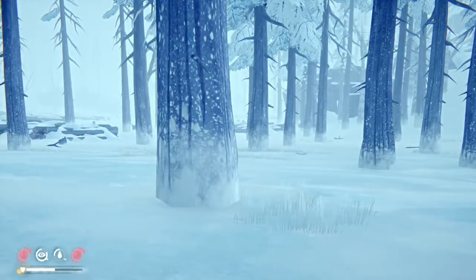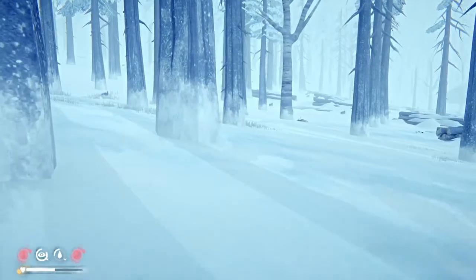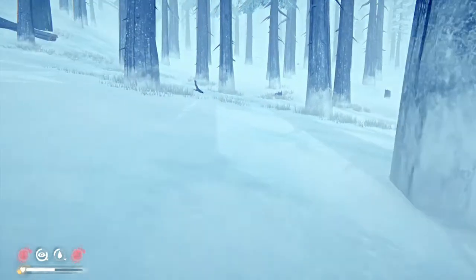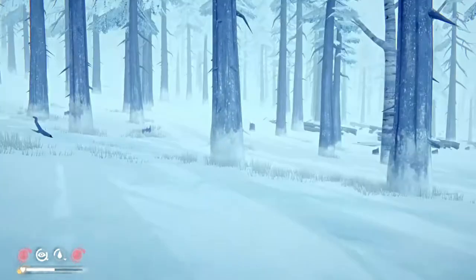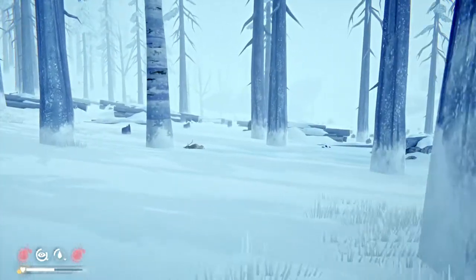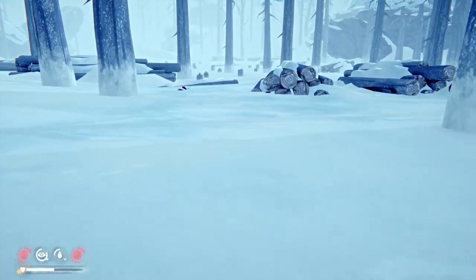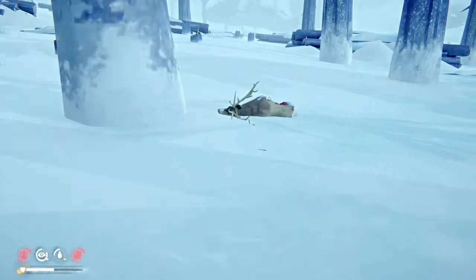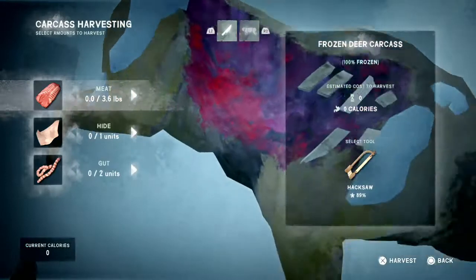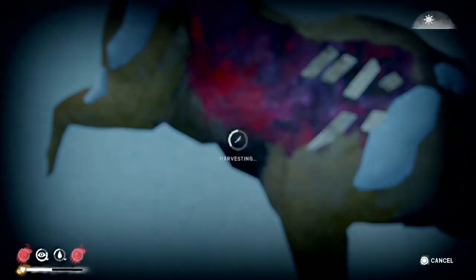Obviously there's the deer carcass. We're pretty cold. I don't know that I want to stop and break him down, or well, let's stop by him and see how long it's going to take, and then we'll make a final decision on what to do. And I do want the feathers though. Alright, what do you got for me? 3 pounds, take me 16 minutes. The problem is I'm out of calories and I'm cold, but let's go ahead and do it.